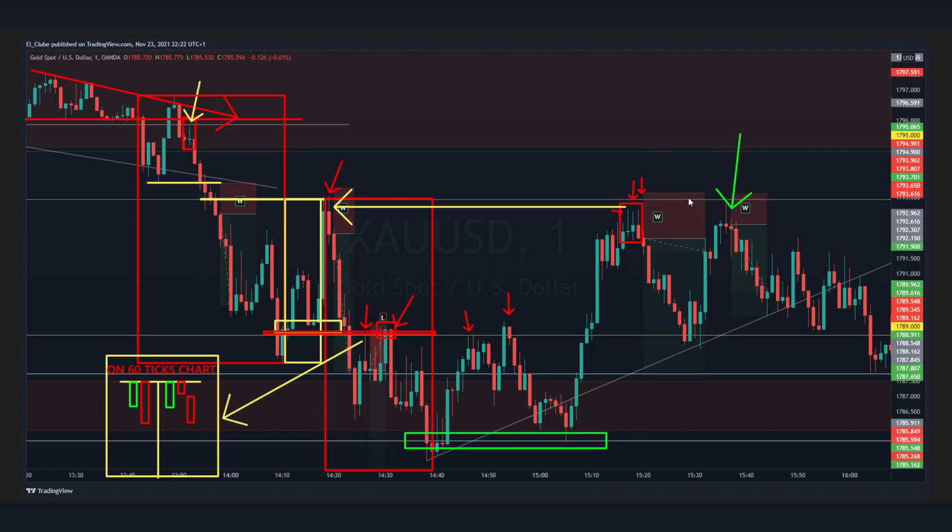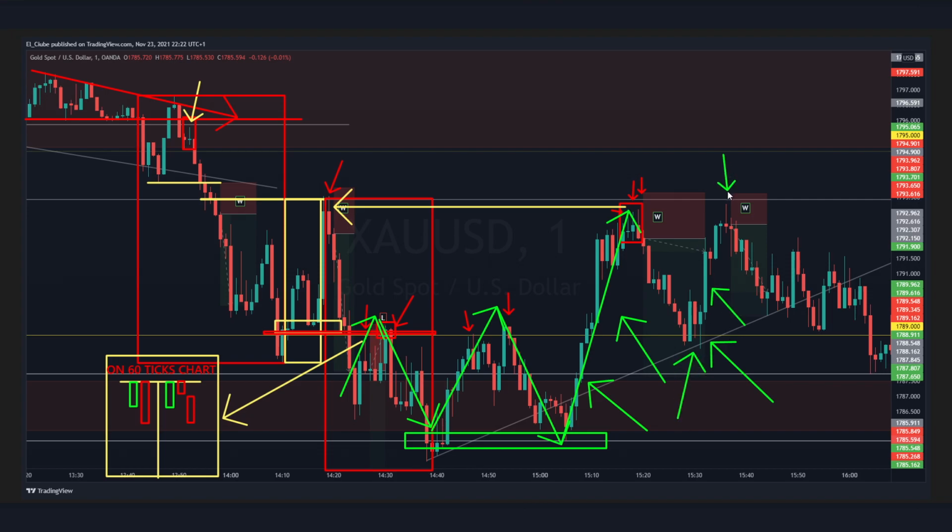Why? Because what we are seeing now is that price made a double bottom and created a new intra higher high. Yes, it failed to break above, but still look at the size and number of bullish candles. It made a new higher low. It's very hard to enter sells over there, I would say. It's much easier to enter a buy over here at around 1789 point something and have it go to 1792.